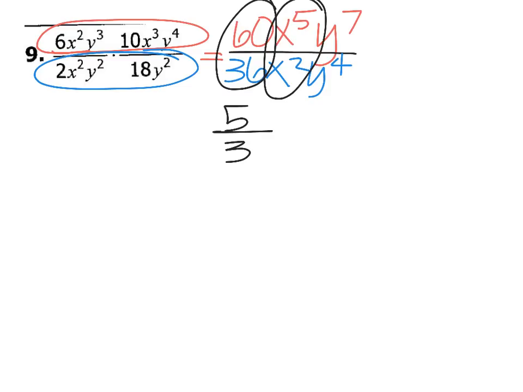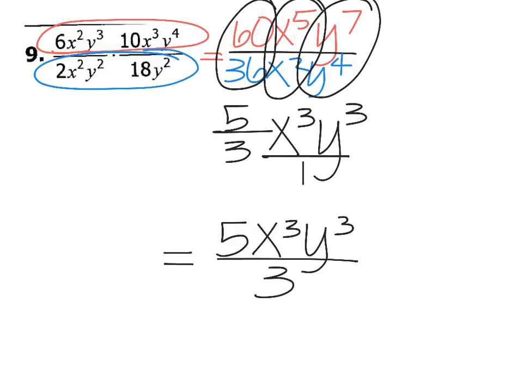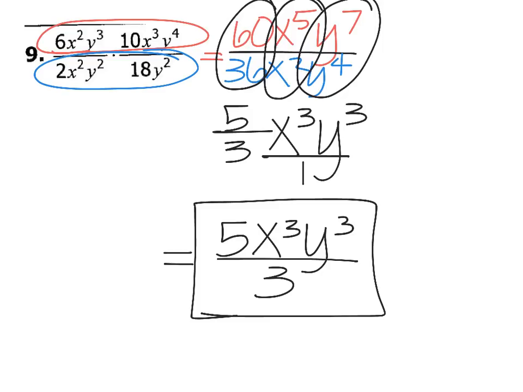Simplify the x's together, all right? Since we've got x to the 5th over x squared, exponent rules, we want to subtract the exponents. So we get x to the 3rd. Y to the 7th over y to the 4th, subtract the exponents, and you get y to the 3rd. Now, anytime we've got positive exponents like this, these are going to go in the numerator because it's over 1. So we want to rewrite this together as one rational expression. So we would rewrite this as 5x to the 3rd, y to the 3rd, all over 3. And this would be our simplified rational expression once we're multiplying them together.